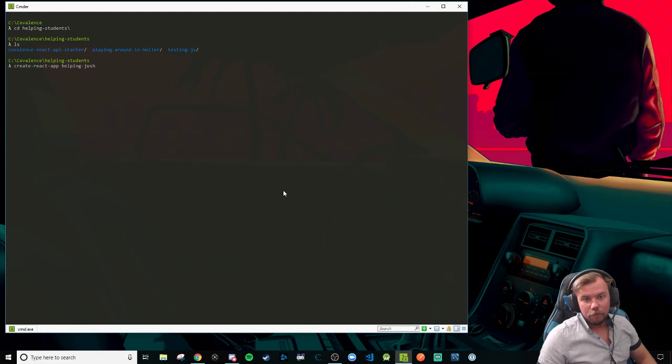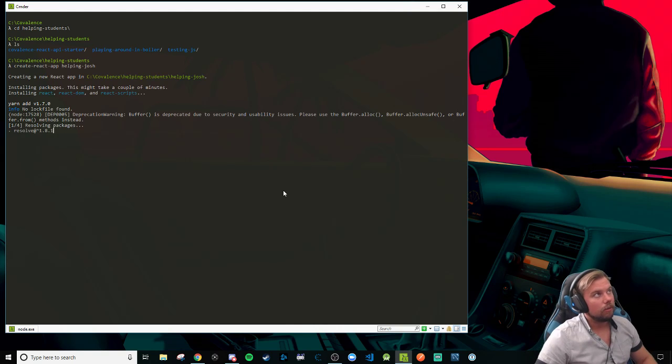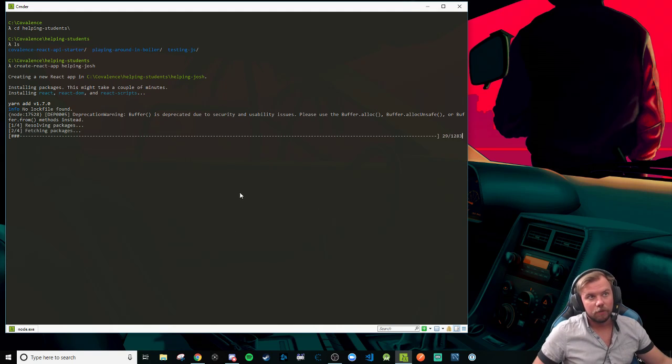But I figured maybe something with me showing a video of me putting together a very simple React application from scratch really quickly will help illuminate some concepts you're not entirely sure on. So maybe we can just get some code going, and over time you'll be able to understand what's happening underneath the hood. So I'm using CRA to create a new directory in React app called helping-josh, and we're going to do this from scratch together, and hopefully I can do it fairly quickly.